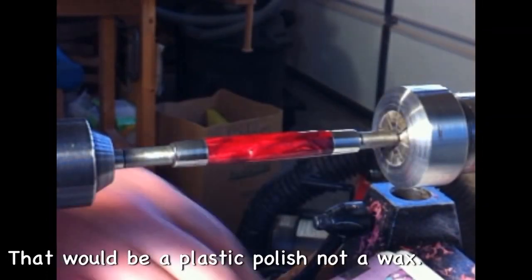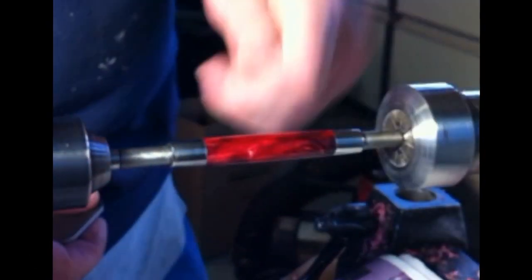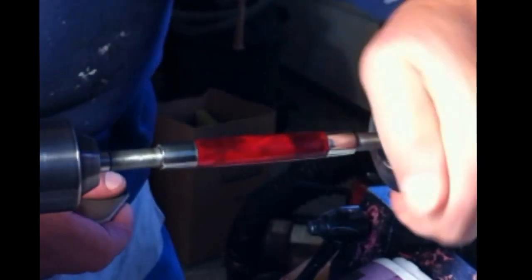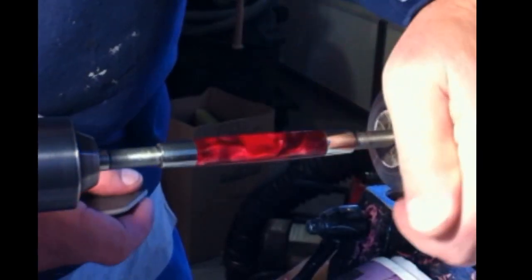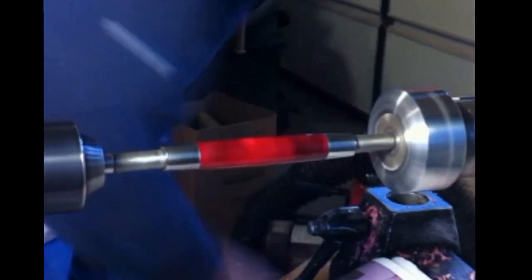Okay, we've worked our way through the grits on the micro mesh. We're up to the last one, which, like I said earlier, is 12,000 grit. Our blank is nice and smooth, and I think it's starting to look really nice. Let's finish this up. Really just a final smoothing process here. It doesn't really take too much.